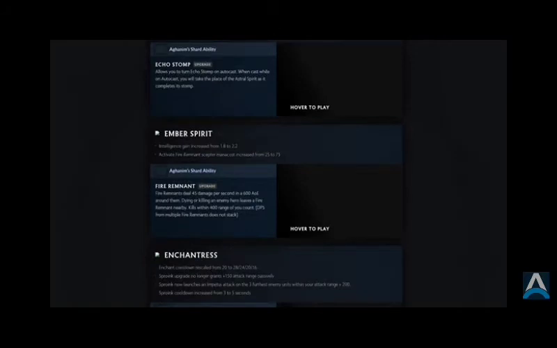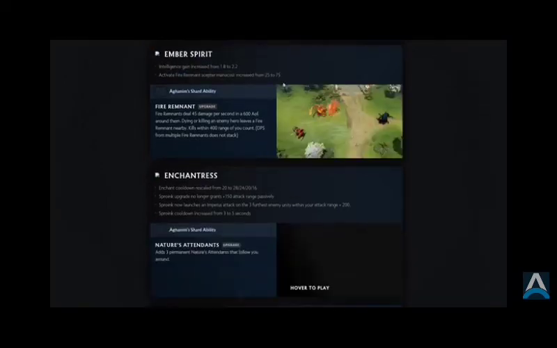Ember Spirit. Intelligence gain increased from 1.8 to 2.2. Activate Fire Remnant Scepter mana cost increased. Oh god. So they just made his Ags much worse now? They gave him more int, but made his Ags Scepter mana cost increased? That's bizarre. I don't get that.